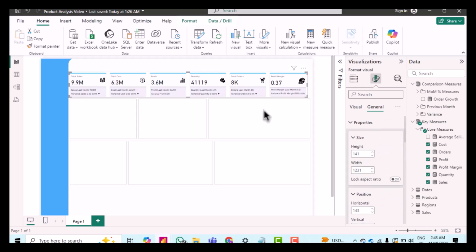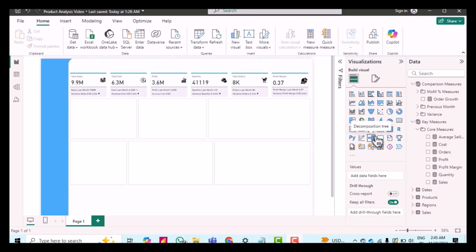Right now we are not able to visualize the conditional formatting that we have done, but once we put slicers in the dataset, we will be able to visualize those conditional formatting that we did. So my card visuals are now ready. They look much more visually appealing and easy to understand. Now let's work with slicers so that we can see the conditional formatting that we did for our card visuals.